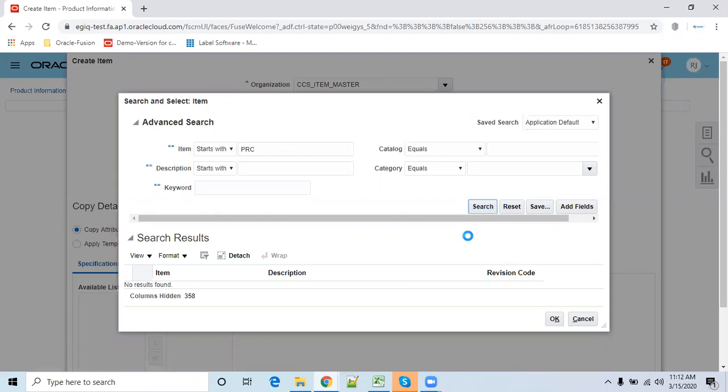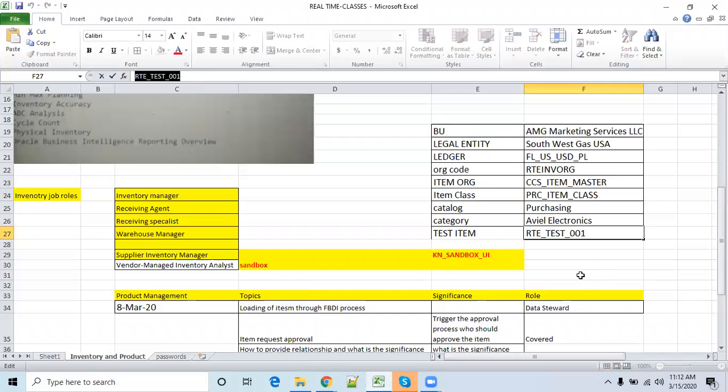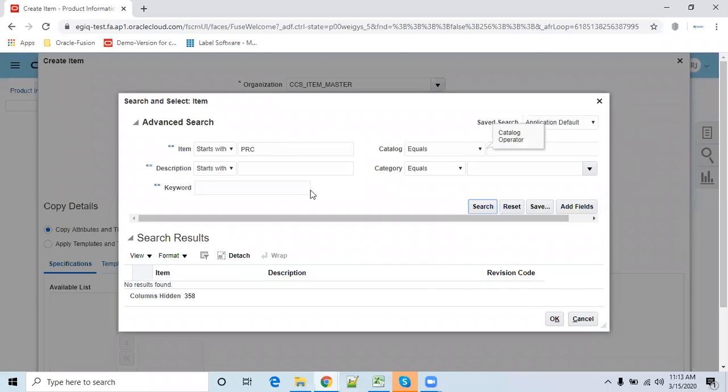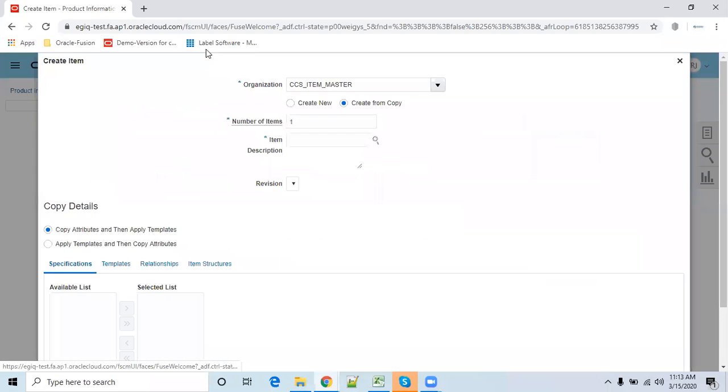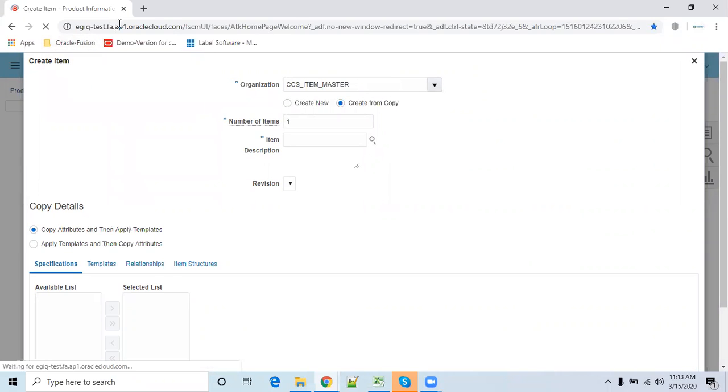I'm not taking actual example data, that is a mistake I'm making. Master organization, it's not there here. Okay, let me check. I can check this a different way.